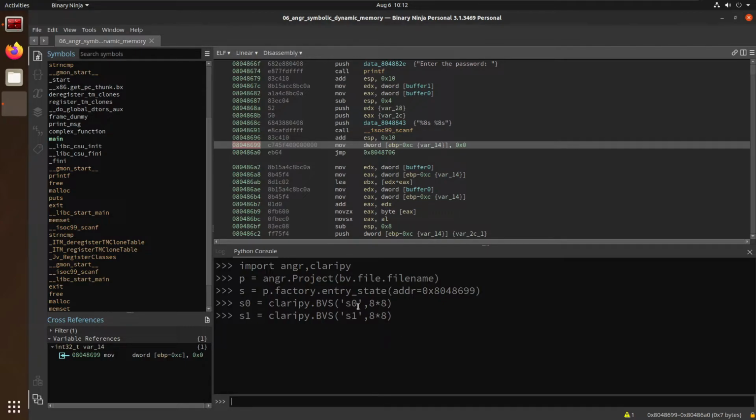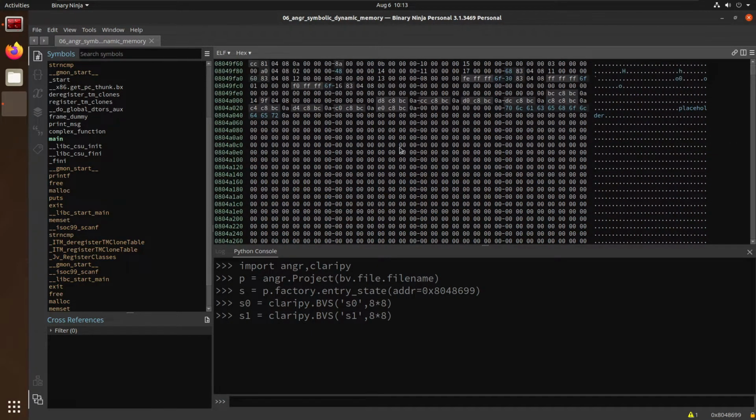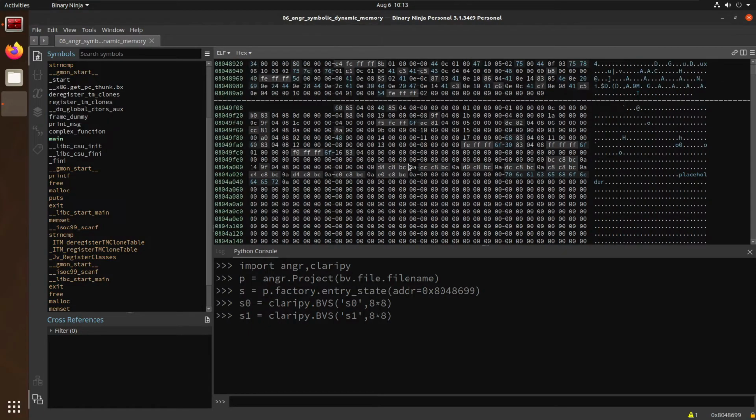Alrighty, now we're going to store these bit vectors in free memory. So let's go to the hex editor, and we can scroll down here to what's probably BSS, and we see lots of free space over here. So we're just going to use this. Or I could even do it one more, just to be safe with lots and lots of null padding. So we'll do s.memory.store. Take this address.